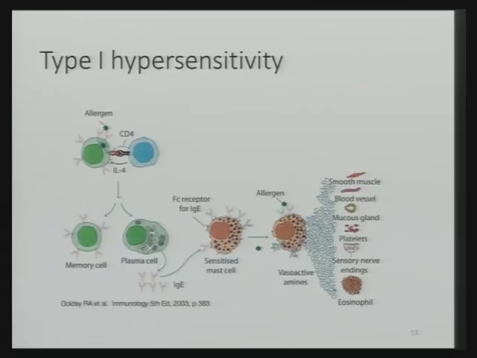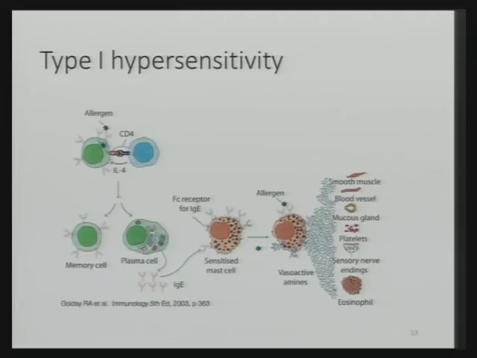When the host gets venom, there will be a process in which IgE is produced, right? And it will bind to mast cells, so the cell remembers this allergen. Next time you get the same kind of allergen, it will stimulate the mast cell to release vasoactive amines. So many substances react with host tissues.